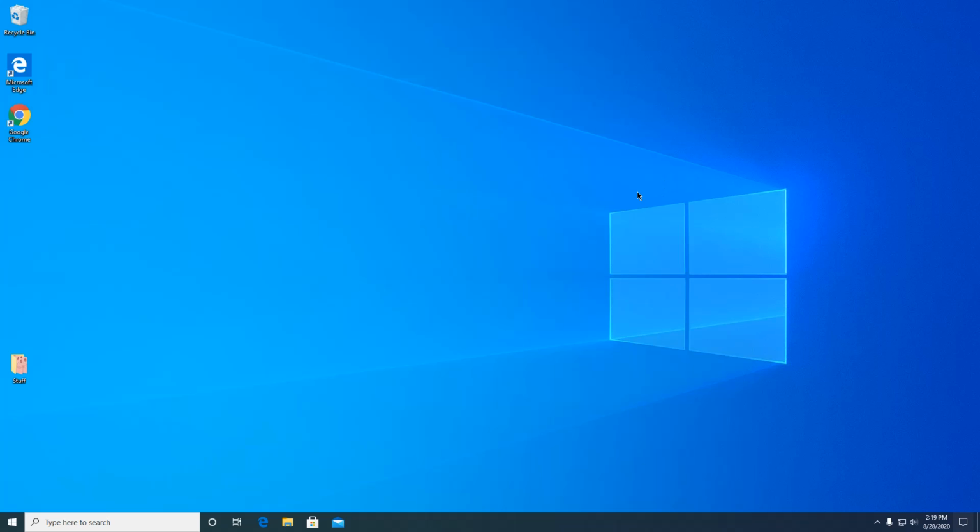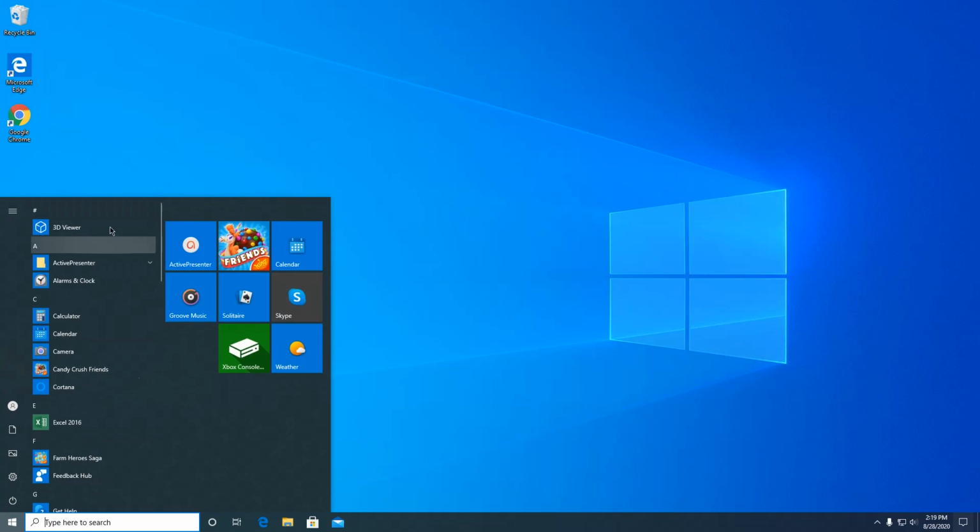So back when Windows 10 first came out, they changed the start menu a bit. Now it includes these tiles over here, which a lot of people don't like. I'm going to show you how to get rid of them. It's very easy. All you do is right mouse click and click on Unpin from Start. This doesn't delete any of these things, it just removes them from this tile area. They're still going to be over here in your programs.